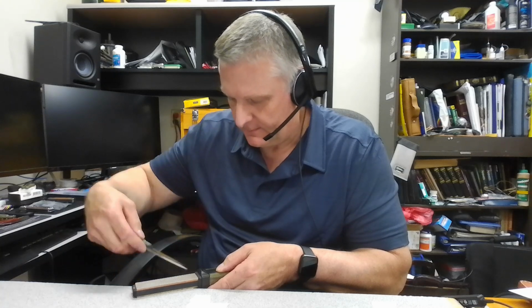Now with the coarse stone, I would feel a burr down one whole side of the blade. And then flipping over to the other side and just using the weight of the knife, making 3 to 5 passes, and the burr is gone. It doesn't reappear on the other side. So that's all it takes to clean the burr off. It's very simple. If steels are run soft, that's a whole other matter. That burr can just pass back and forth from side to side and can be very stubborn.